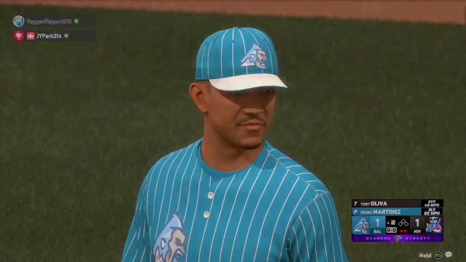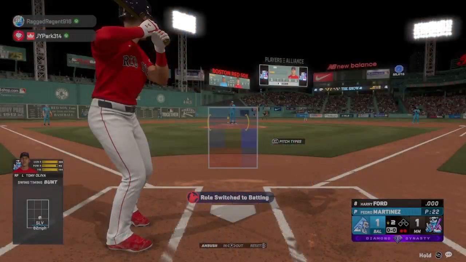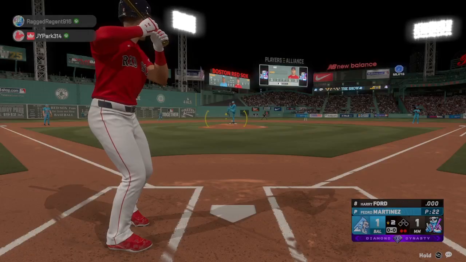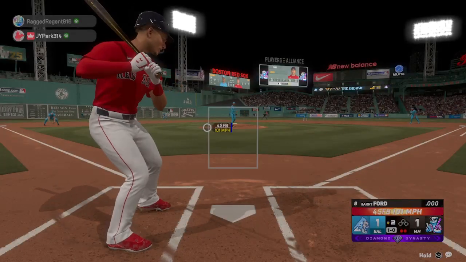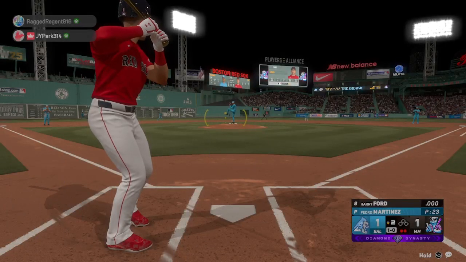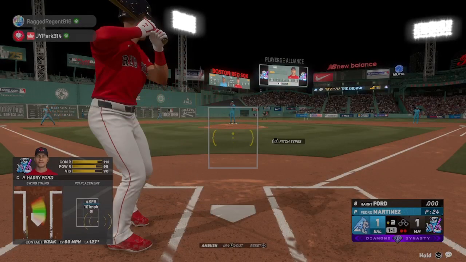And that bunt goes foul. It's a strikeout. Batting 8, the catcher. Harry Ford getting ready to hit. That's off the inside edge. 2 out, space is empty. And there's a foul ball.